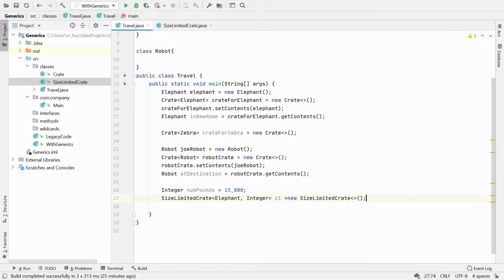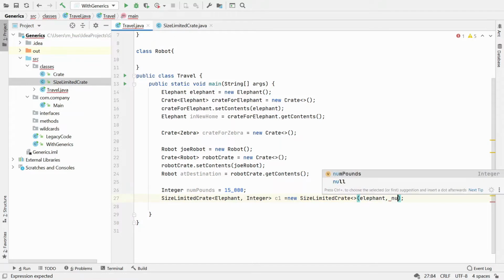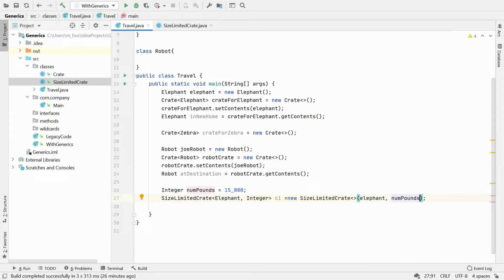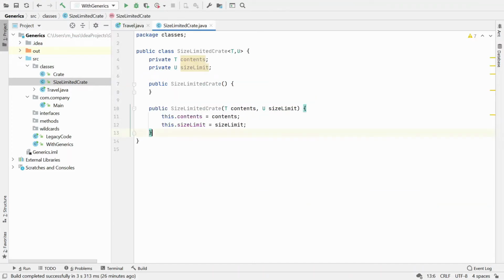We have one default constructor, and we also have the two-parameter one, so I can use that one, elephant and numPounds. So here I am using the second constructor. This is the way we work with a generic type with two formal type parameters.